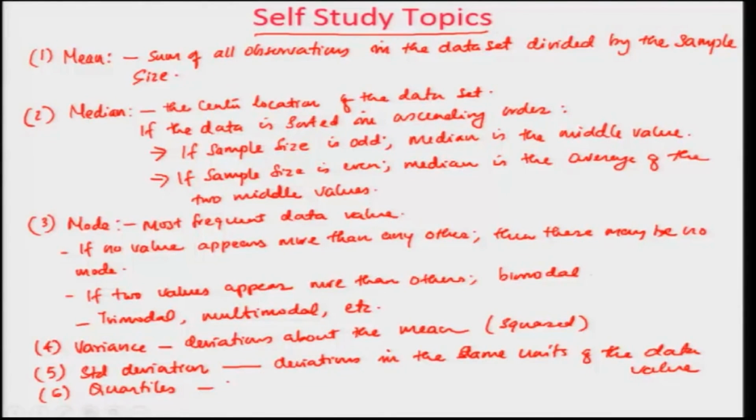These things are all available in a simple probability and statistics textbook, and I would expect you to read this and understand it, because by spending time on this we will not be able to spend time on our important topics. With this, we have learned enough statistics and probability to be useful for the very simple simulation models that we are building in the class. So, thank you for your patient hearing, and please continue to read the books and study things by yourself. Don't just limit yourself to the self-study topics, study more probability and statistics. It will be useful to you in simulation. Thank you very much.